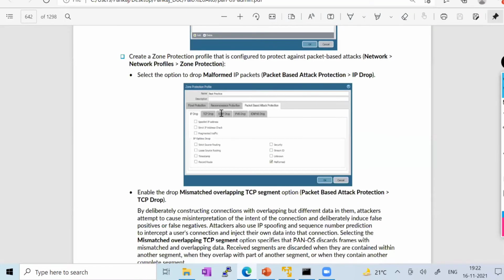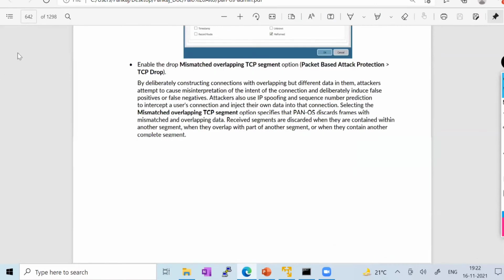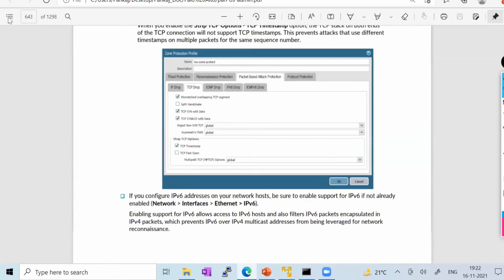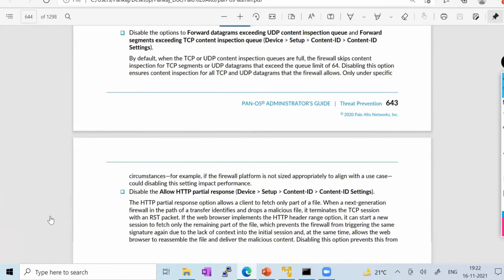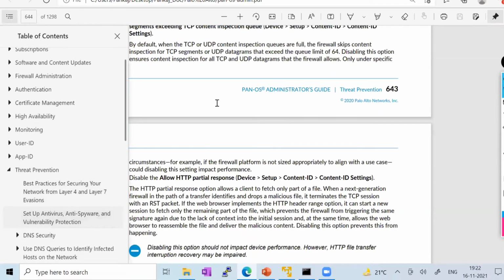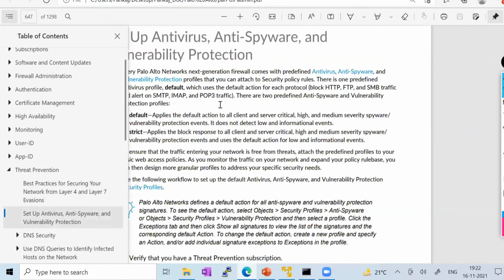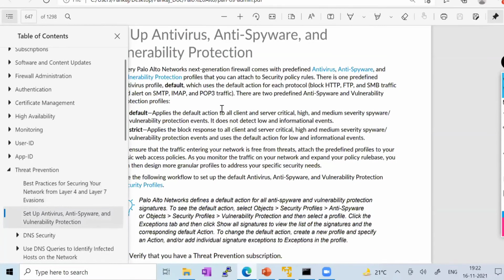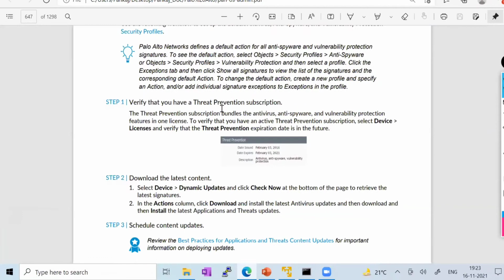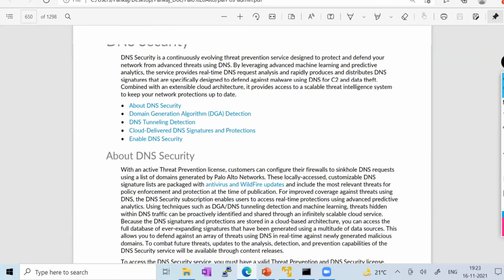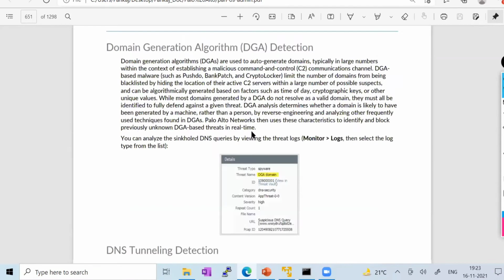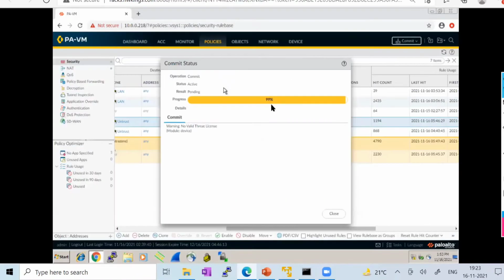Meanwhile, let me see, it's almost done and it's successfully completed.